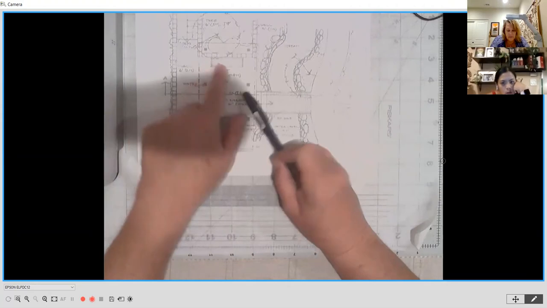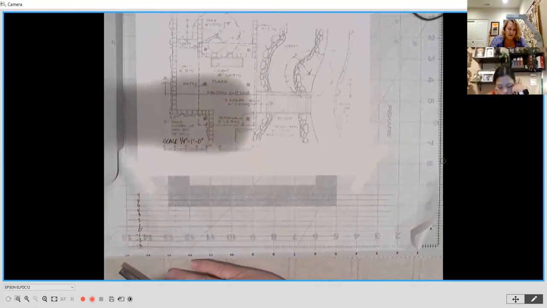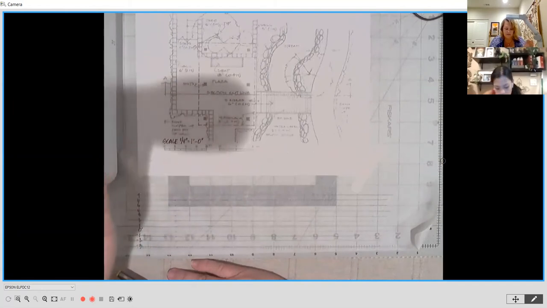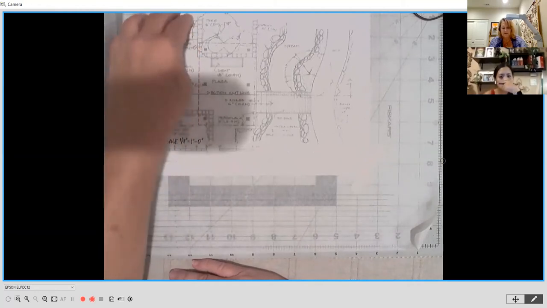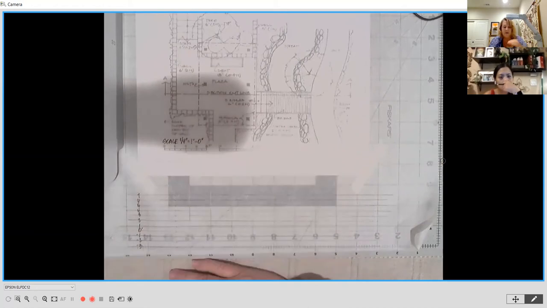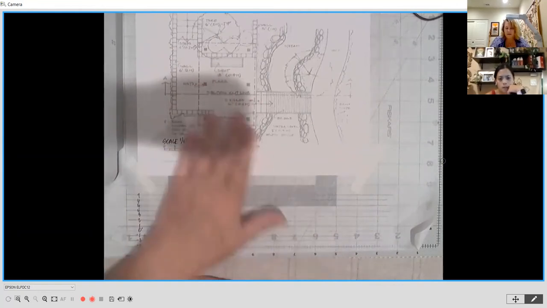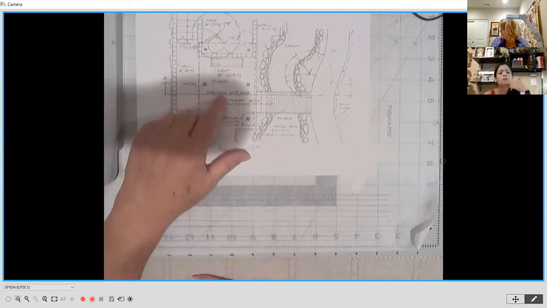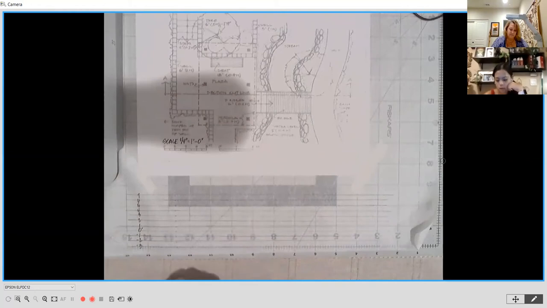And I can see that I'm not really given spot elevations on this. If I were working with an actual survey, it might give me a spot elevation. It might say that this plaza is 327. So that would be my middle line. And then part of the design goes up these stairs, and part of it goes down these stairs over here. So I know I'm going to pick a middle elevation and make a few go up and a few go down for this particular thing. But sometimes we see elevation in feet above sea level. But in this case, we're not given a starting elevation, so we're going to assume that our plaza is 0 elevation.